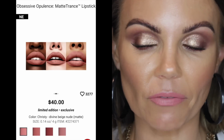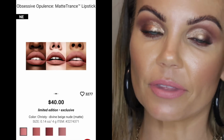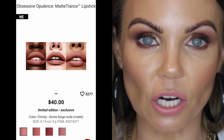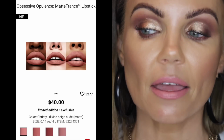So that's pretty pink, and on the images, which I will put up here on the screen, like on me, it looks bright. It looks like a bright pink. When you look at it on the models, they have 3 different skin tones, light, medium, and dark, and the medium skin tone, which is what I am, it looks more of a beigeish color. That's the reason why I chose it, but this is bright pink, and I just don't really like it. The description's just definitely off on this one.